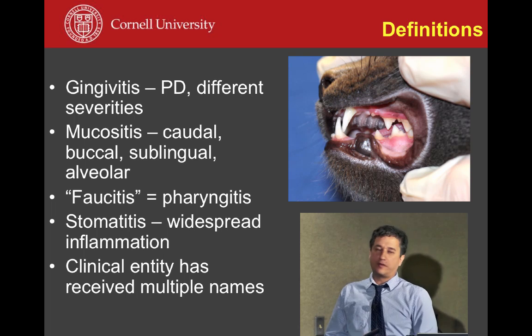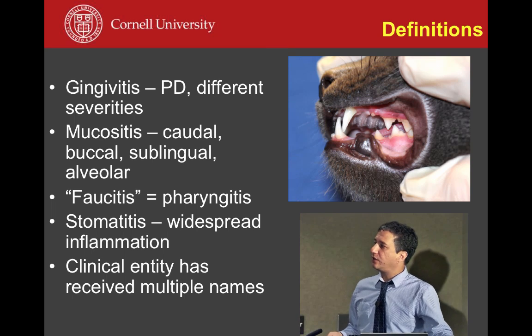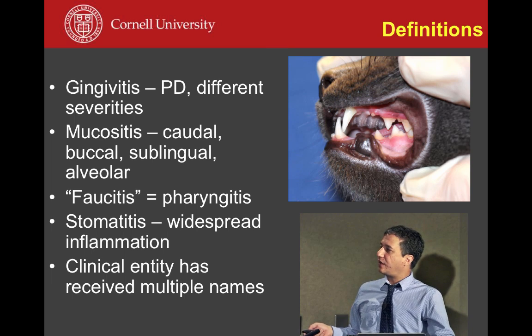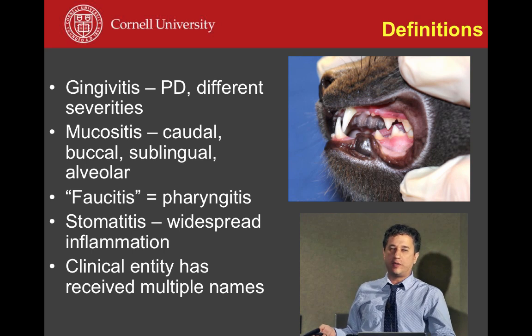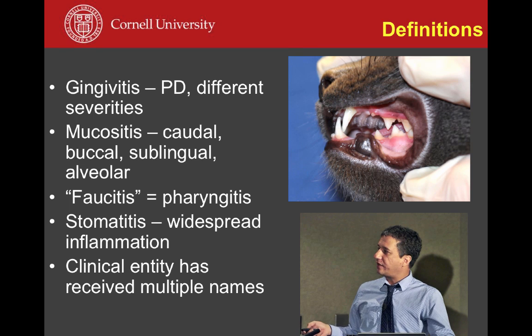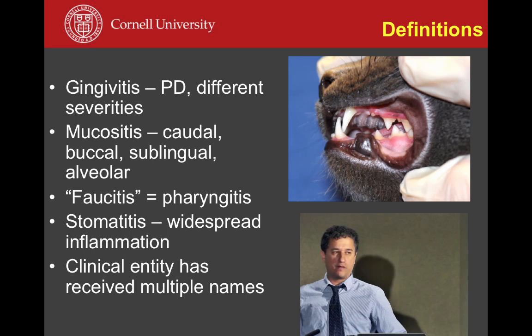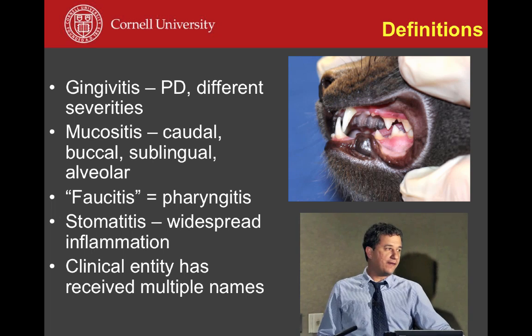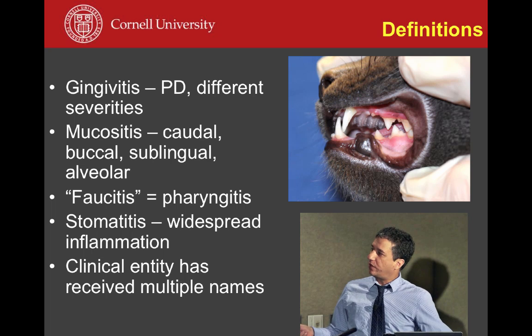So all these are typically happening when you have chronic stomatitis, or the clinical entity known as chronic stomatitis. Fasciitis I put in brackets because it's a misused term. It's actually a lay term. It's not really an anatomical area. It's a lay term to refer to the area of the lateral walls inside the pharynx and the oropharynx. And even though it can be affected in cases of chronic stomatitis, it is not typically part of the disease.